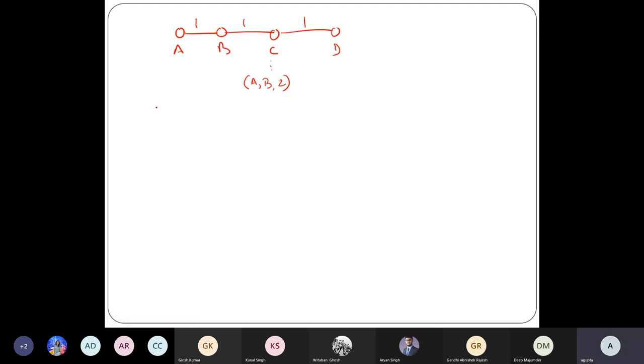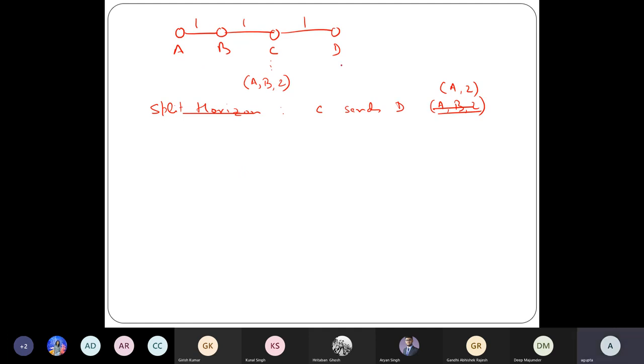Right. So with split horizon, C sends D A2, because this has to propagate. Actually it sends not AB2, just A2, kind of saying that I have a path to A of cost 2.